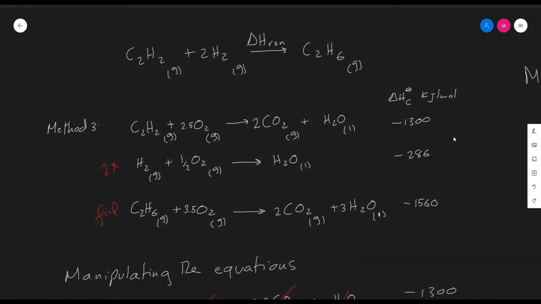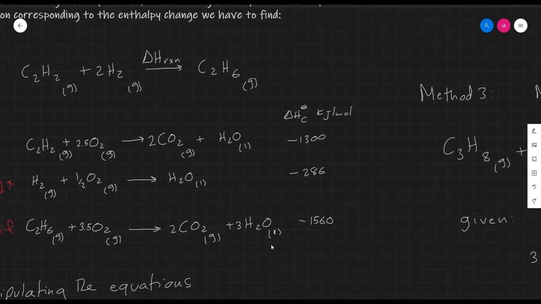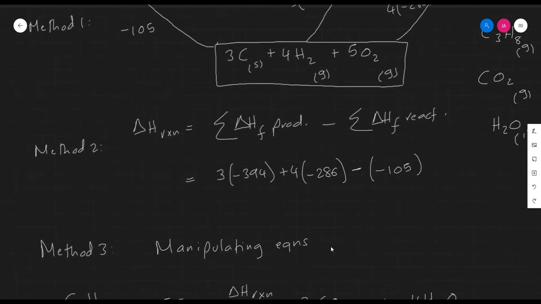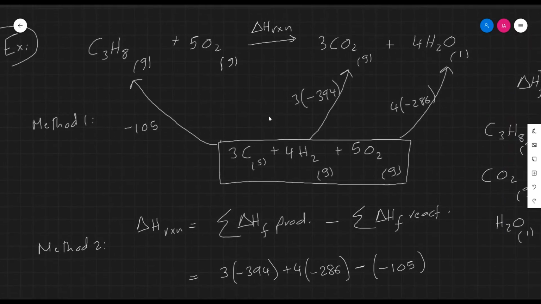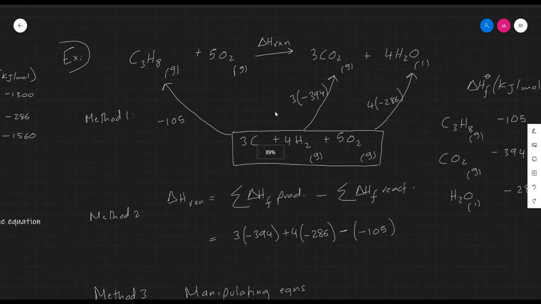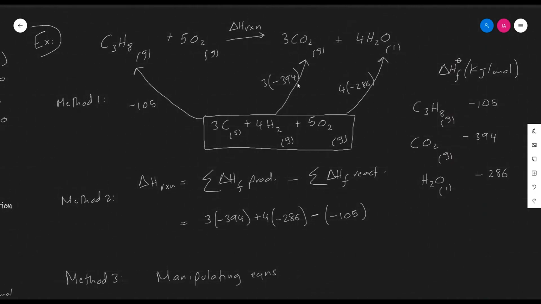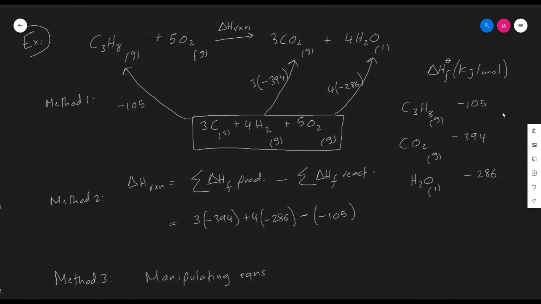I used this example in which we were given enthalpy change of combustion equations. I'm going to do another example to manipulate the equations using method 3, and I'll go over what we learned last class, the first two methods, if we're given enthalpy change of formation values, as in this example here. Thus, in this example, you have 1 mole of C3H8 reacting with 5 moles of oxygen gas to produce 3 moles of CO2 gas plus 4 moles of H2O liquid, and we're asked to calculate the enthalpy change of this reaction when given enthalpy change of formation values over here.